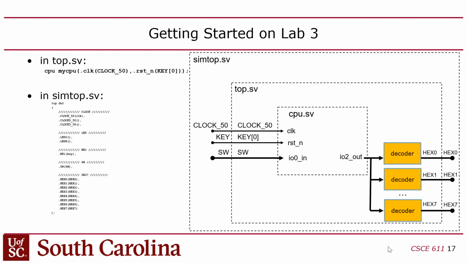I mean, one way to do it would be to test with small segments of code that use the CSRW instruction to push values out, and then the test bench could check that. So for example, you could add 1 plus 2, and then take the sum and bring it out to the hex displays, right? Then the test bench, the SymTop, would be able to see those because it could read the hex displays, and it would know if the add instruction worked. The problem with that is that if it fails that test, you don't know if it was the add instruction that failed or the CSRW instruction that failed, right? So it's easier in this case just to look at your register contents.